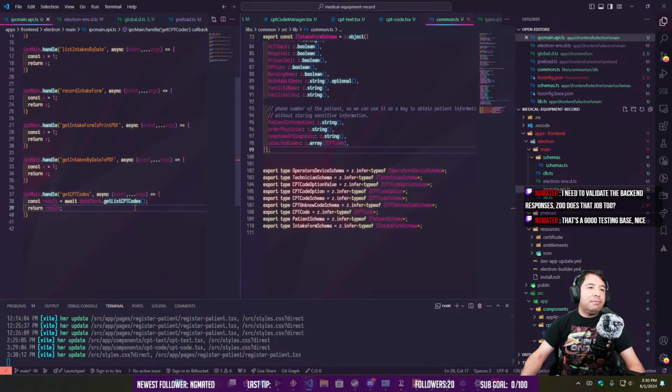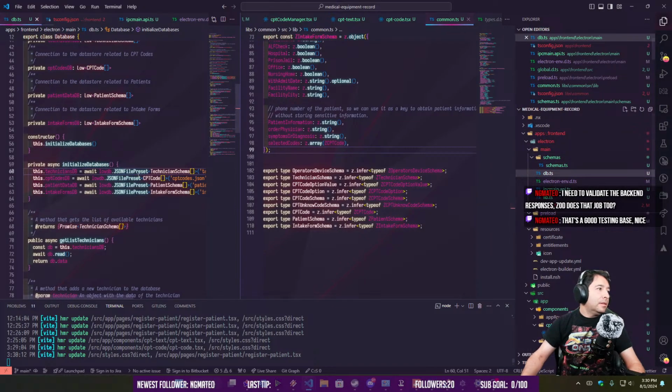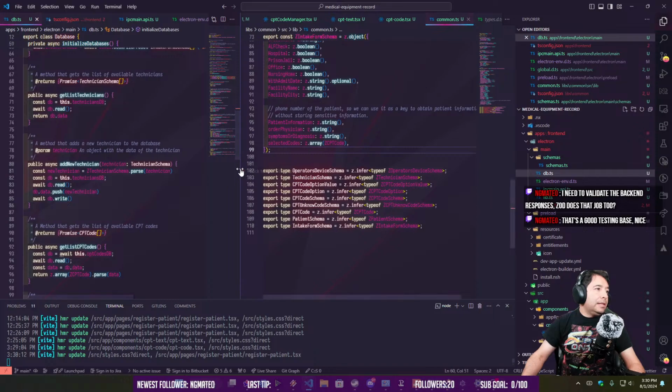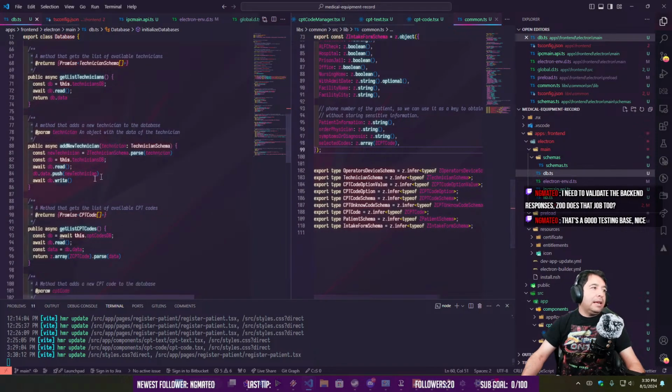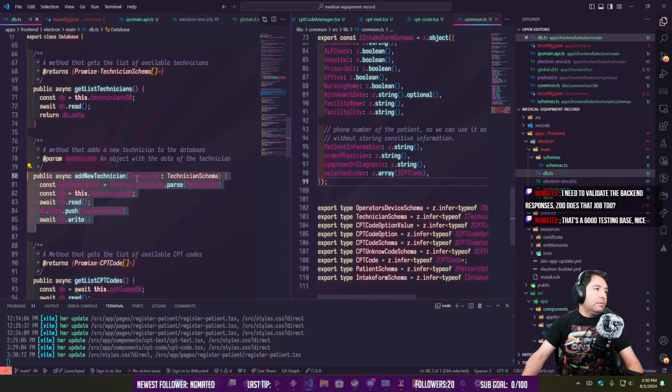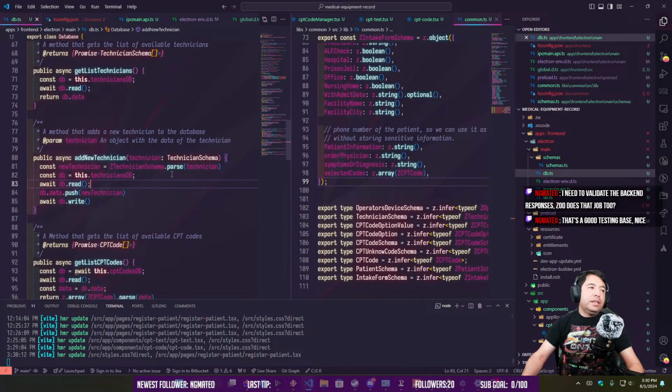For example, eventually I'm gonna set that in the data store. What is my DB? In my DB, let's say I'm in a new technician, this piece of block code. Let me magnify it. I'm passing a technician. Let's say I'm gonna save something. I am passing something to this. Okay. So if this ever throws me an exception, I'm gonna try to process it.